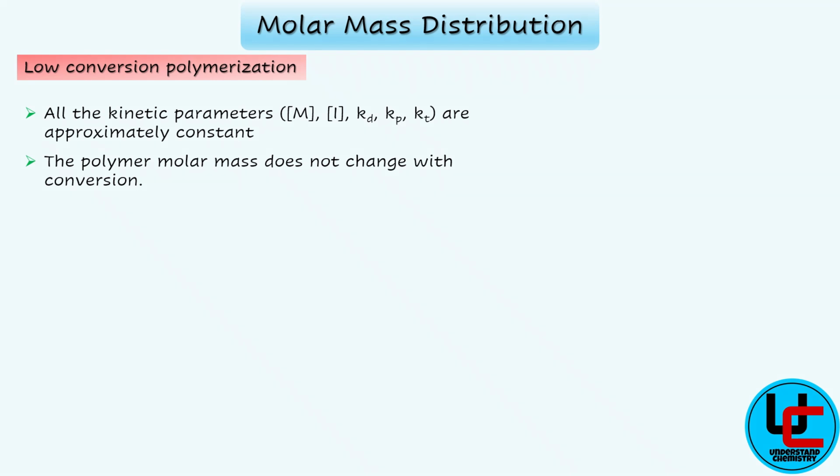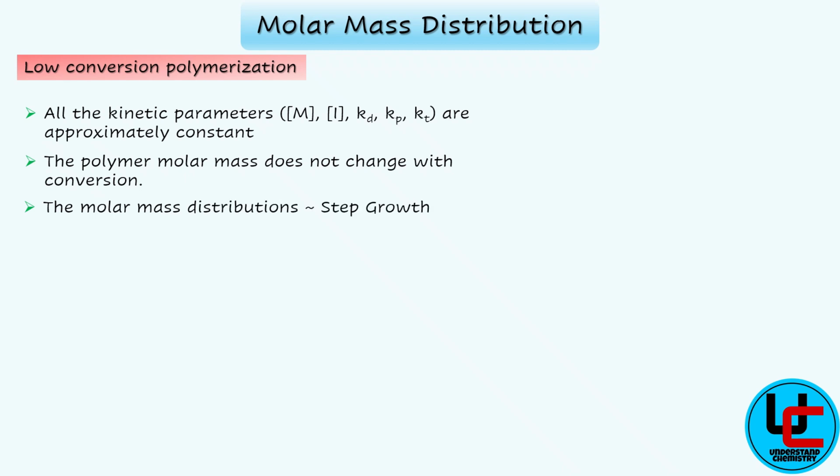Under these conditions, the molar mass of polymer does not change significantly with conversion. This statement can be confusing. Actually, conversion means more monomer are added to the system. So polymer molar mass should increase. Remember, here we are talking about very low conversion, for example, 10 to 15%, where initiation and propagation dominate and few chains terminate. This results in little change in the average molar mass of the chains.